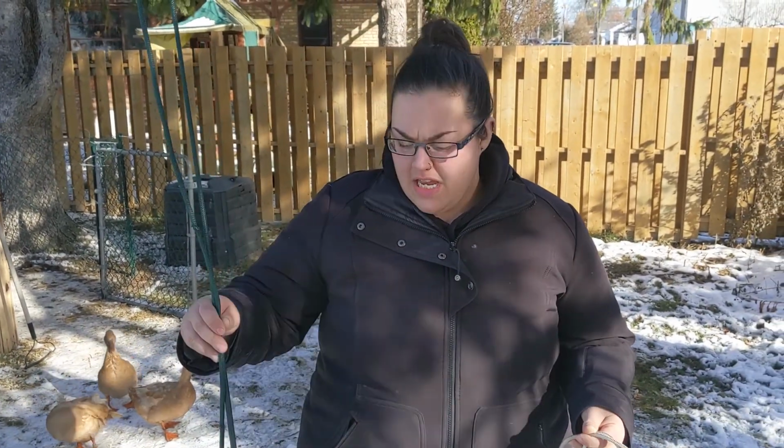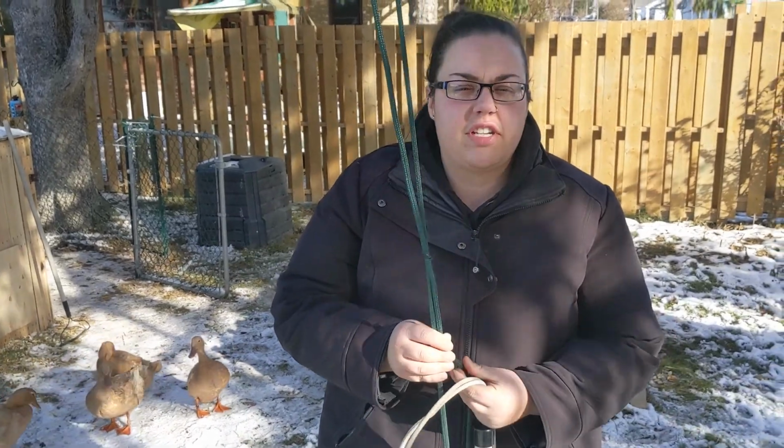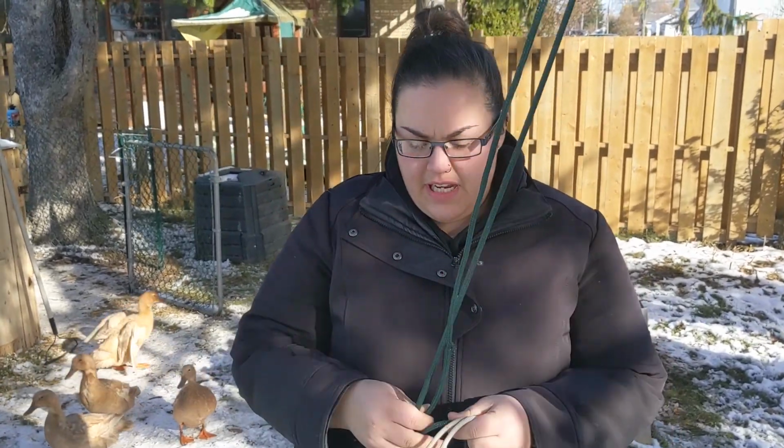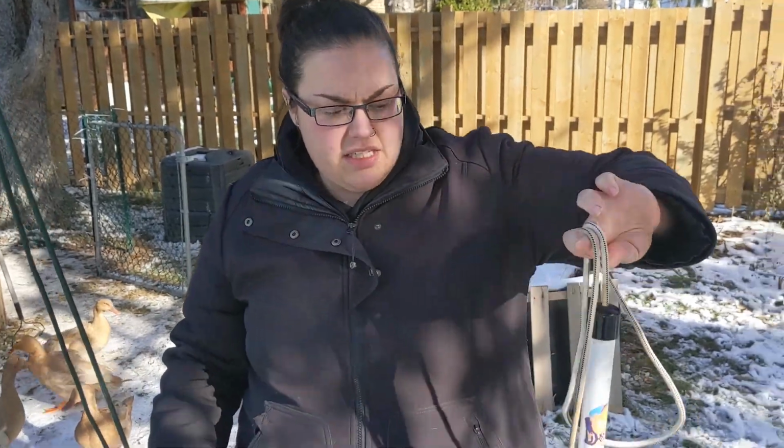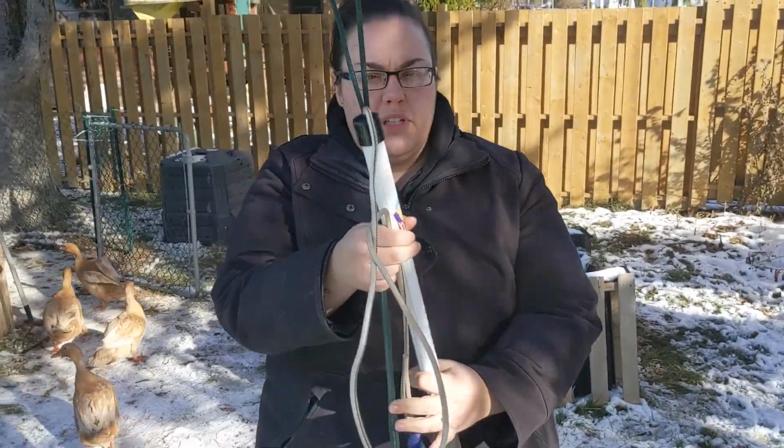So I have to work tonight. Scott was working this morning, so to get some energy out of our very energetic dogs, you can hear in the background, we're going to flirt pole them today. So we have two different flirt poles. A flirt pole is essentially just a giant cat toy. So this one is a horse lunge whip with a dog toy attached to the end. It was about $20 at our nearest horse supply store. And then this one is an actual flirt pole.